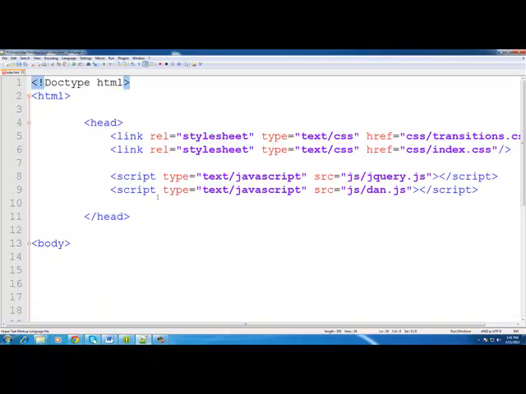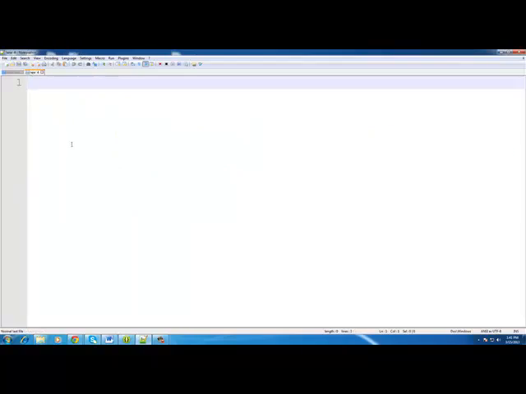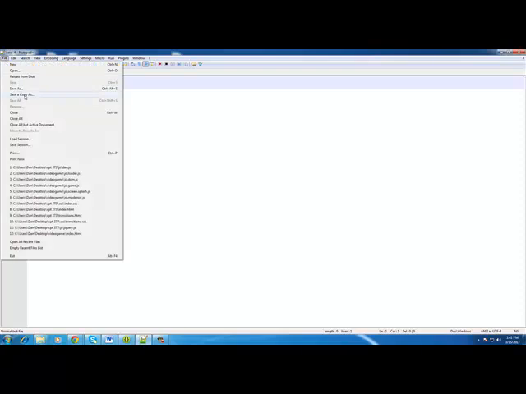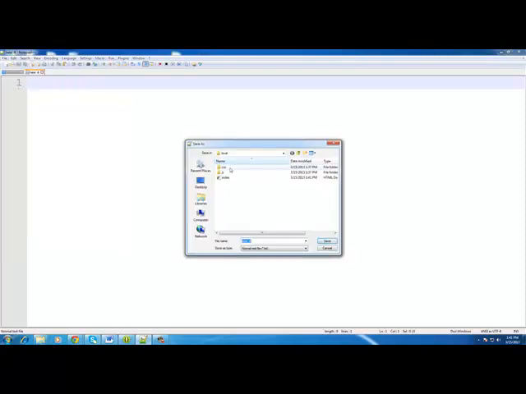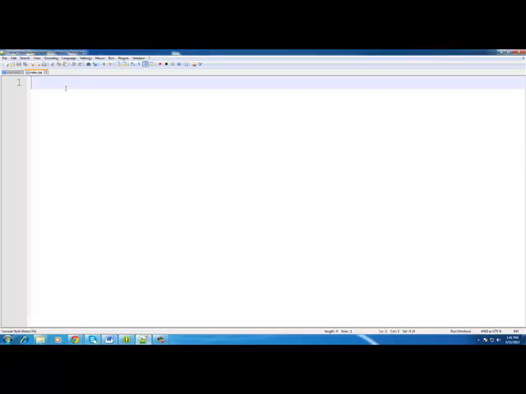Okay. So the next thing we're going to do is create a new document and save as CSS, and let's make this index.css. So now we have it saved.